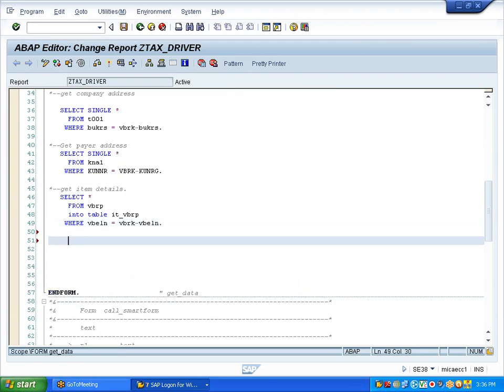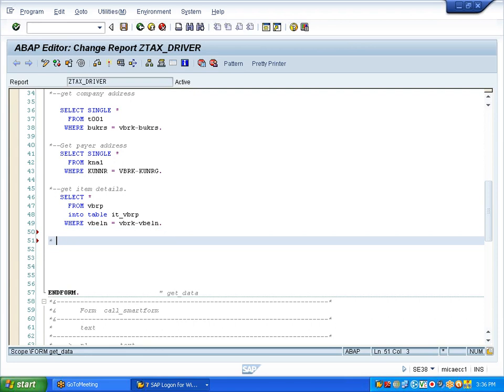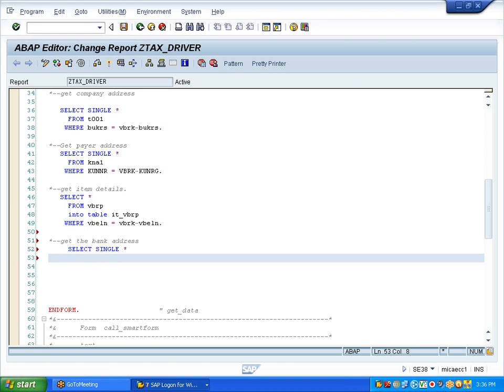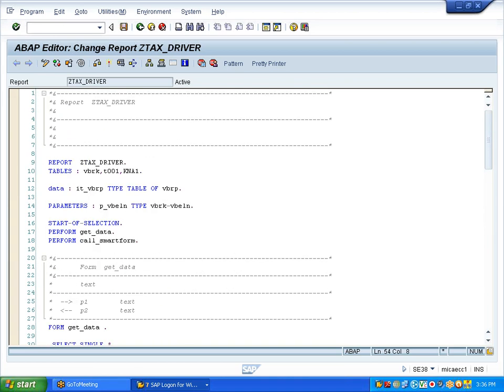Now what I'll do? Get the bank address. So to get the bank address, you go and select the table. Select single star from which table? T012, into also I'll make T012.